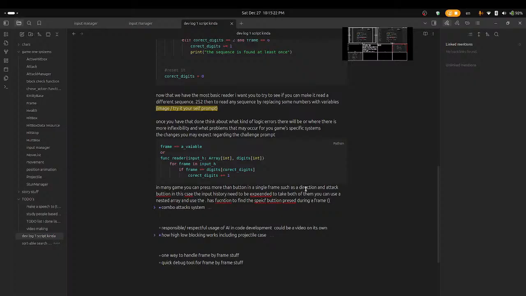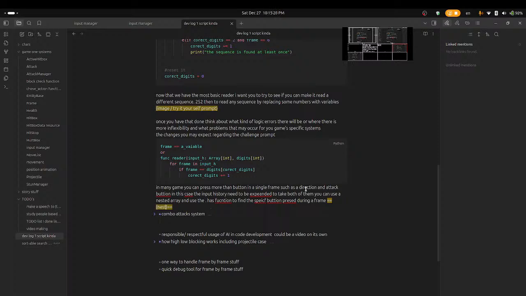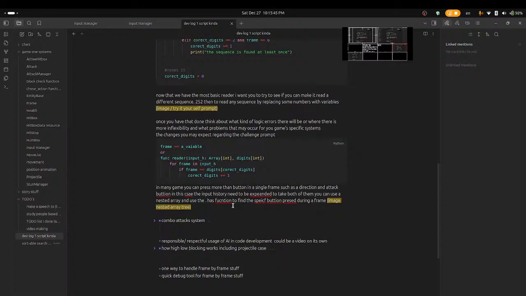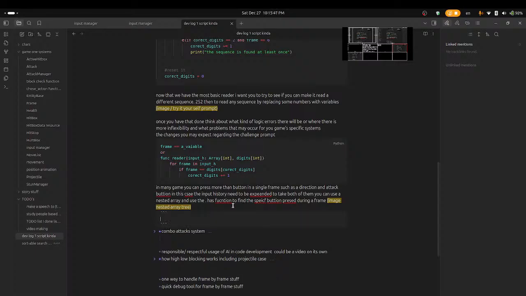This would probably require a nested array, or nested array tree. That would look like this.